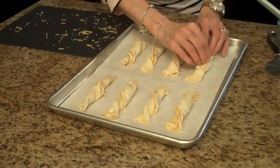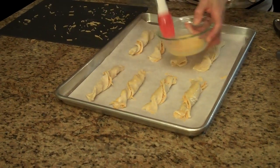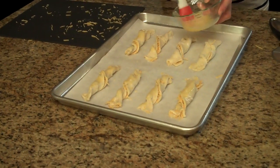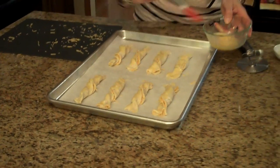Okay, the last one. And I'm just going to take a little bit of egg wash and brush on the top. Okay, now this is going to go in our 400 degree oven for about 15 minutes until they're golden brown.